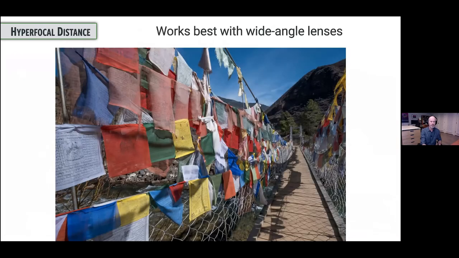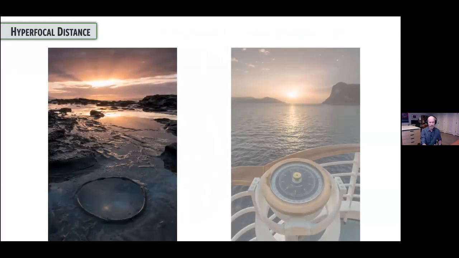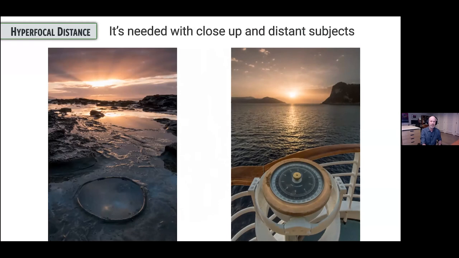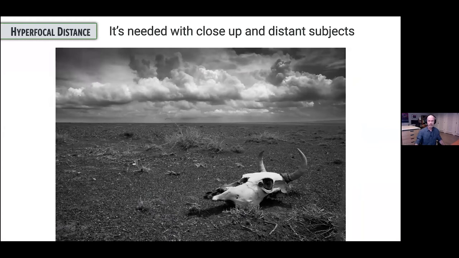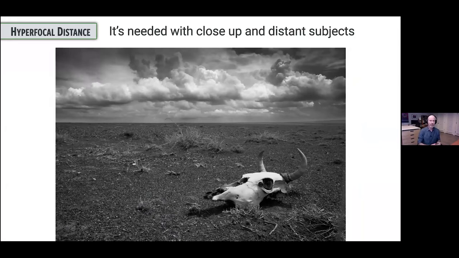This is going to work best with wide angle lenses — this is where it's most practical. You want something that's relatively close, like those flags right to the left, maybe a foot or foot and a half away from the camera, to things off in the distance to be in focus. We use the hyperfocal distance to make sure we get everything in focus. It's very useful with landscape photography, very useful when shooting verticals so you can get something right down at your feet as well as the distant horizon in sharp focus. Anytime you have close-up subjects and far-away subjects, this is when we want to be using the hyperfocal distance.